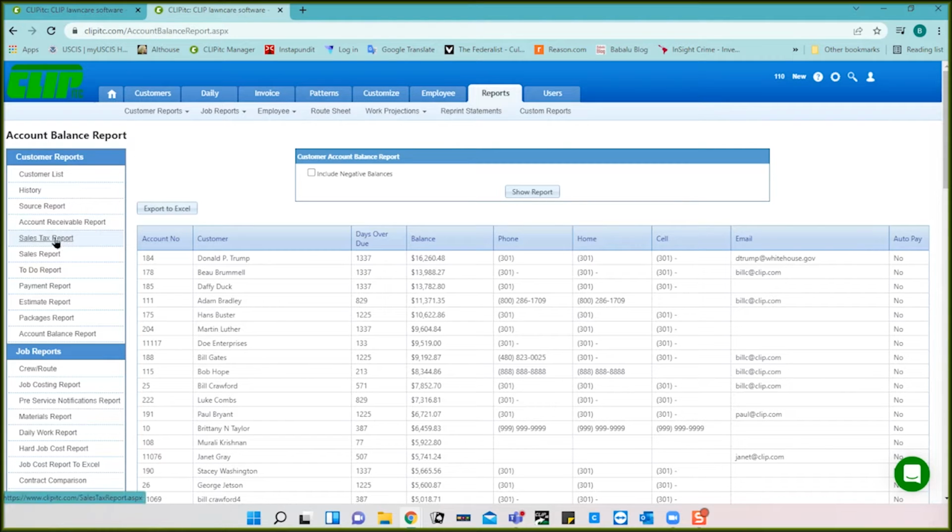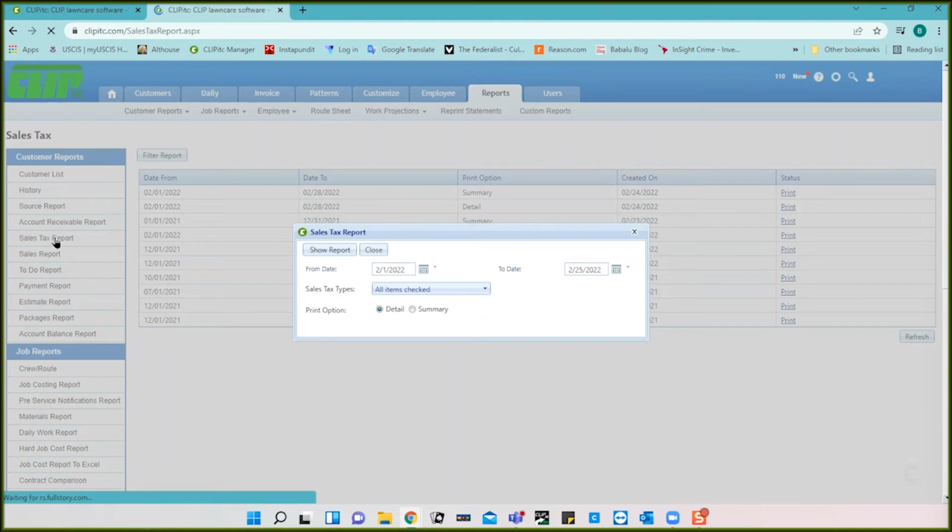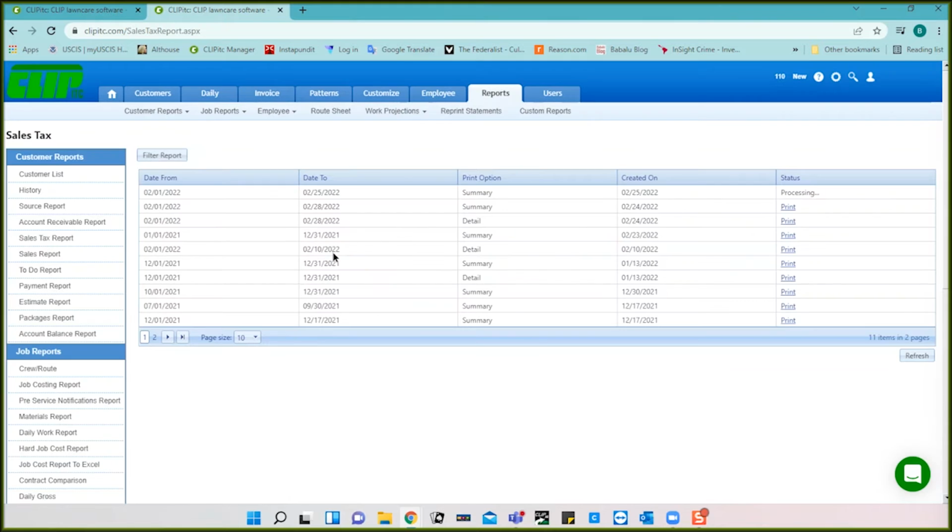All right, sales tax report. This is a report that is not automatically generated when you do billing. You can just come in here and create the report whenever you want to. So I wanted to look at a summary report for the month of February so far. So I hit show report.